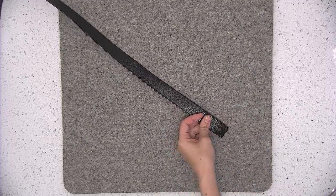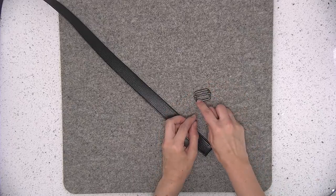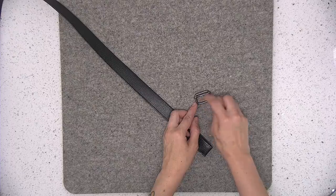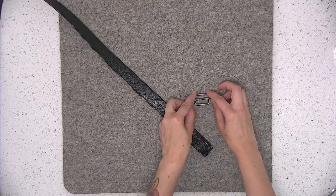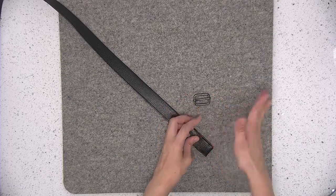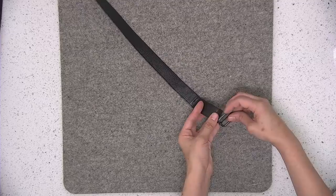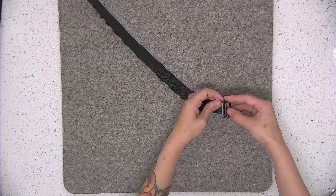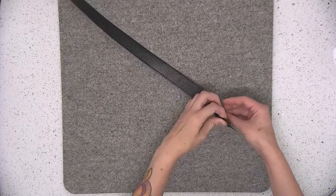Okay, now you're going to take out your metal slider. So this slider should be 1 inch in width in the center of the hardware. And your slider might have a middle bar that moves, or it might have a static bar that just stays in place. Either one is fine. Okay, we're going to take that strap and thread it through the bar.